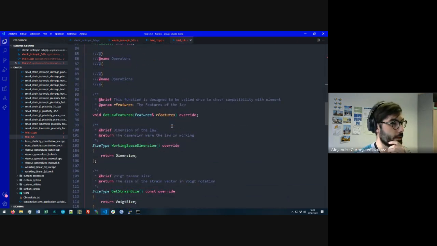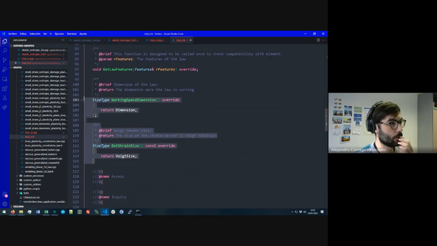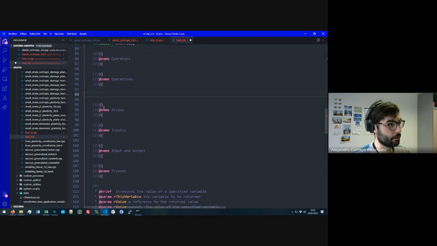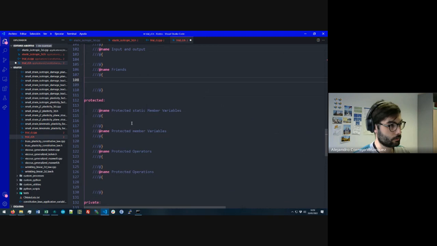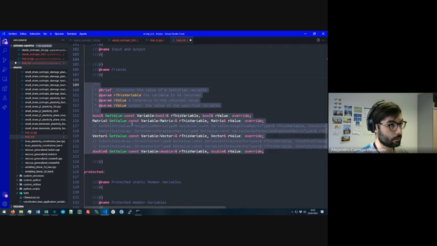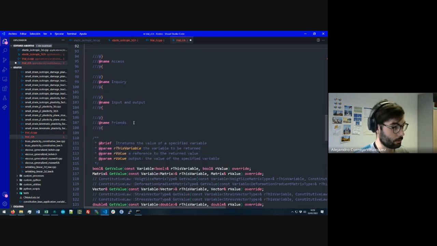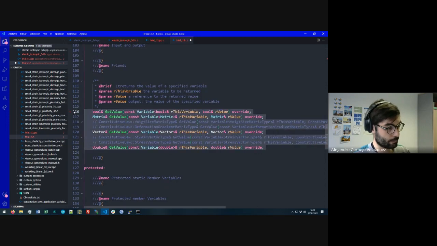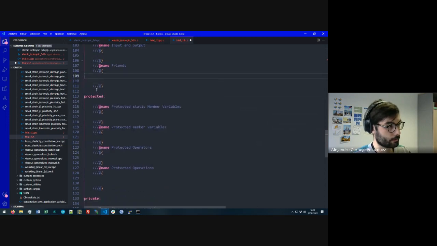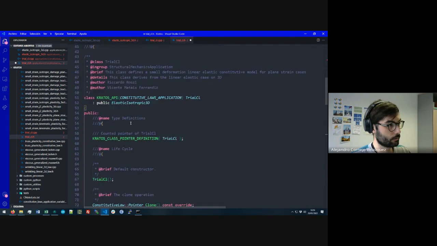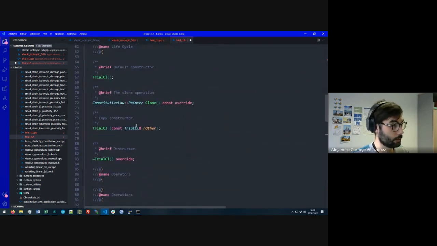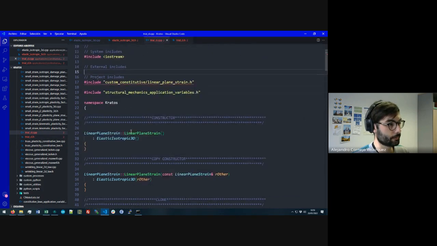So we have changed the name. We don't want to modify any of it. I want exactly a copy of the parent class. Let me remove this. So I want it empty. Now it's empty. Let's go to the CPP.